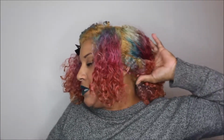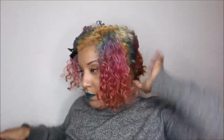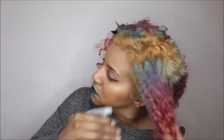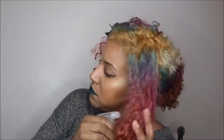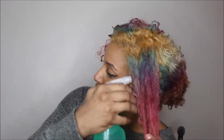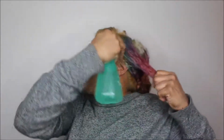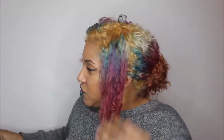All right, so here I am. Here's my spray bottle. I'm going to use the spray bottle. I'm going to spray this small section here. Let me tie back the rest of my hair. I don't know if that's going to help anything. So I'm going to first, and I'm not going to inundate it with water either, steam it just like this. And if I don't see much happening, then I'll detangle it with the steamer.